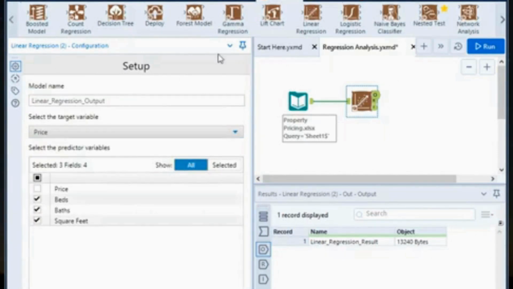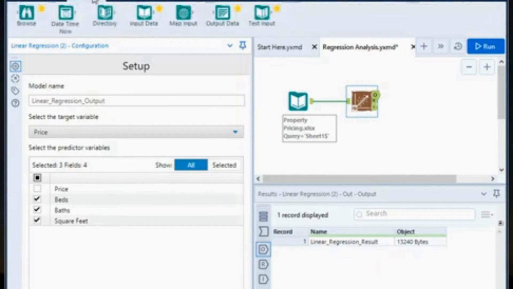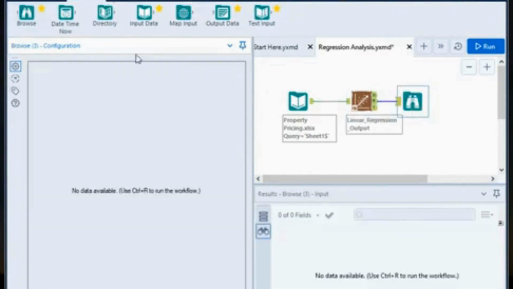So now in order to view the graphs and tables, you have to use the browse tool. Go to in and out, drag this browse tool and link it to R, right? And link one to I as well. R will give you the model results and I will give you the model performance like R square and so on, whereas R output will give you the significance of individual variables, their coefficients, and so on.